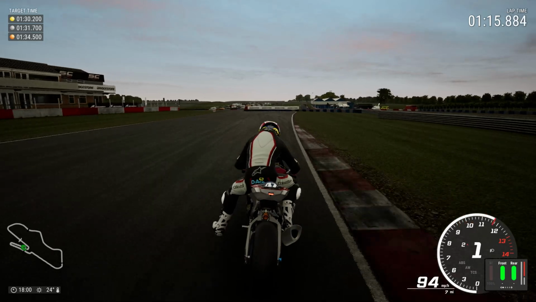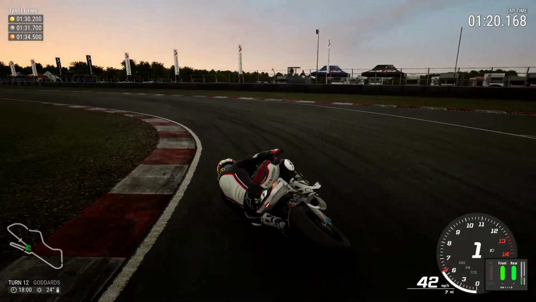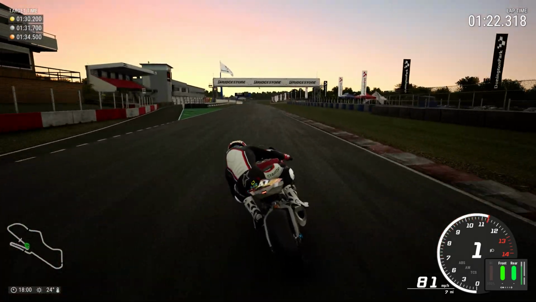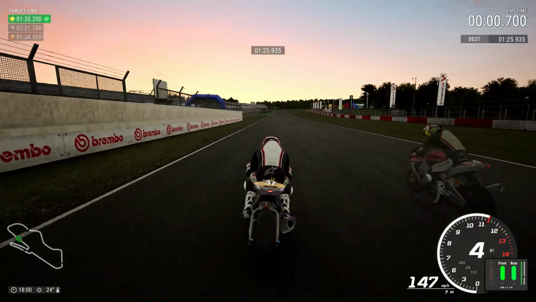Now, I made a little bit of a mistake going into Melbourne there, but we will get to that on the next lap. But for the time being, I'm just going to complete this one now, going into Goddard's for turn 12, onto the left hand side of the tyre. Nice and smooth acceleration. I am running only anti-wheelie on 1, so do be careful on lifting the motorcycle up.